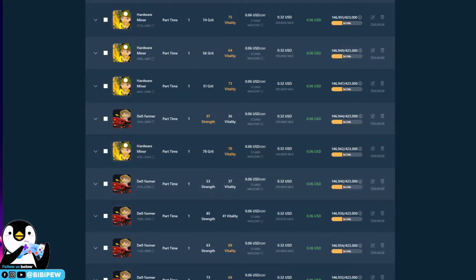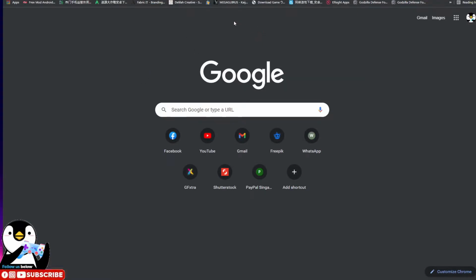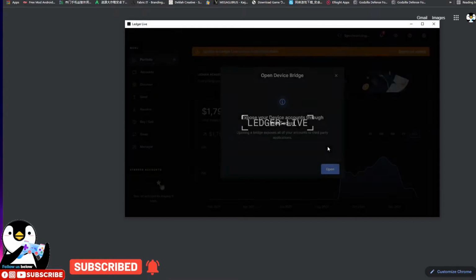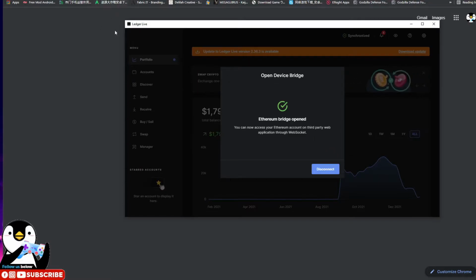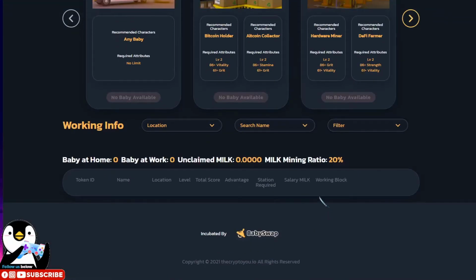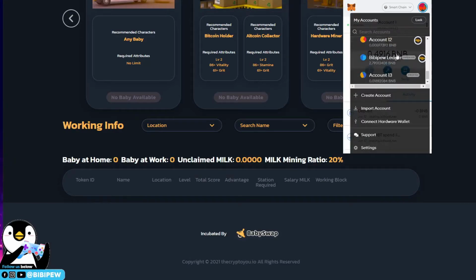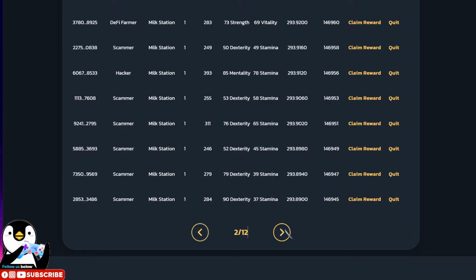So let's move on to the Thecryptoyou game to redeem the part-time babies that are due for redeem of salary. Let me log into my Ledger first. Click open. I need to open my Ethereum app in order to activate the Ledger hardware wallet. Okay, so once done, the Ethereum bridge has been opened. We will just move to the Thecryptoyou. Under the Thecryptoyou game, you just move to daily mining, and under daily mining, you would also need to log into your wallet account. So this is my wallet account. I will just go to my Ledger. And let's move on to here, and I'm going to redeem the salary on those that are affected.